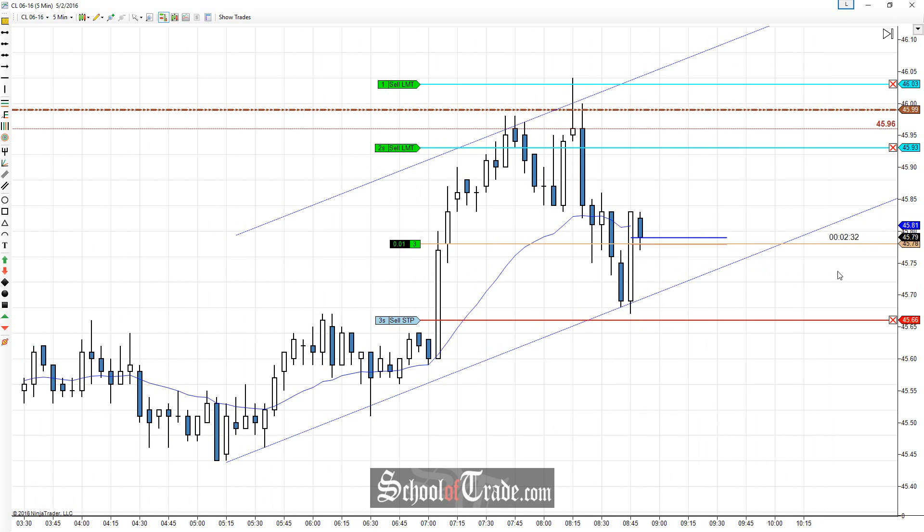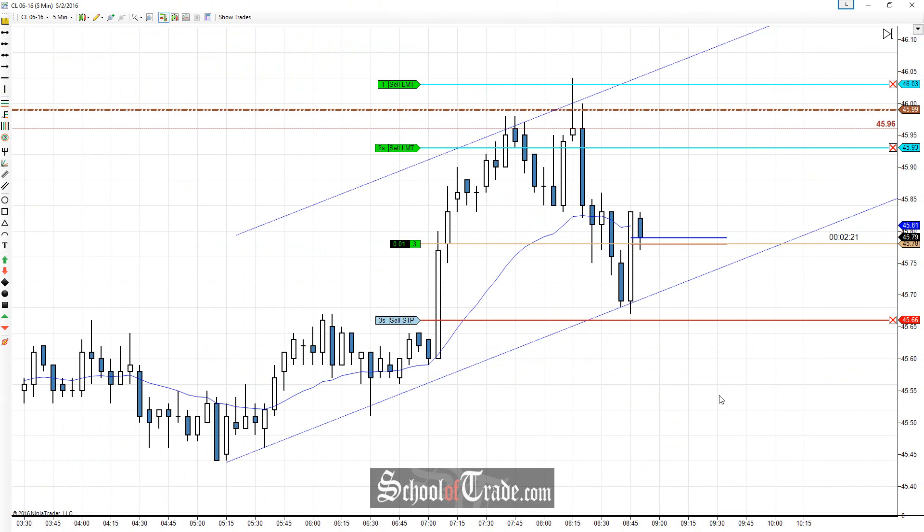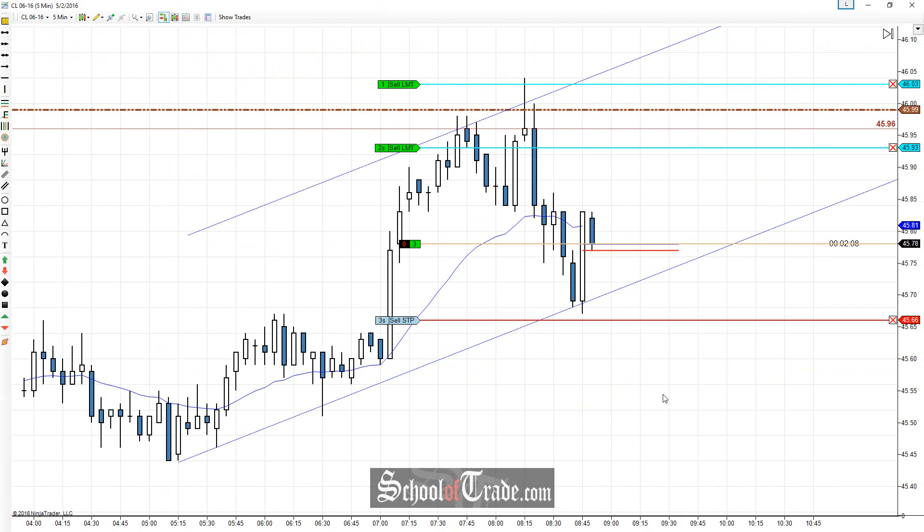Now I like buying at 45.78 instead of all the way up at the highs, primarily because this ended up being a huge bull candle and I really don't want to buy all the way up here. So I'd rather buy the pullback inside of that candle, just to allow me to get in with a little bit of reduced risk as well as increasing the size of my targets. So my entry at 78 is where I'm going to jump in here, and now we just have to wait for the buyers to either show back up or the sellers to take this back down.